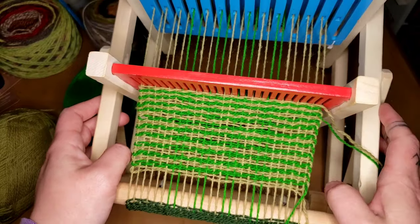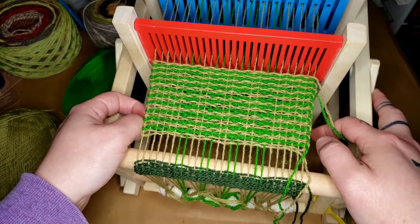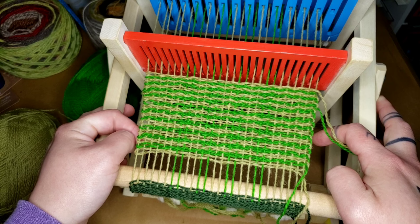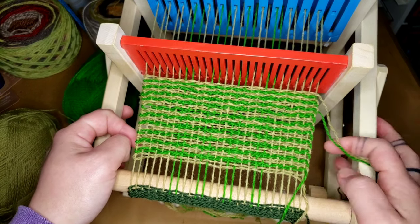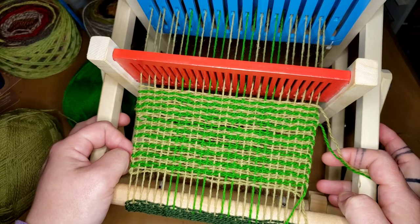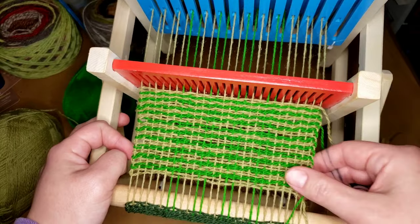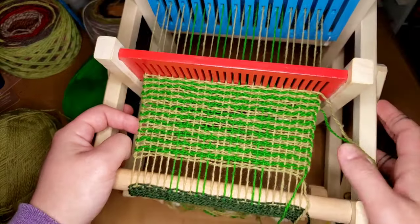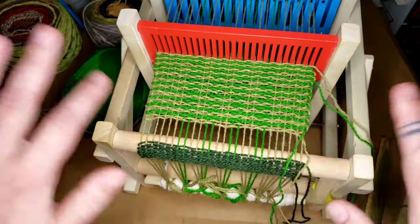Anyway, what we have made here is a rectangular houndstooth. It is not what we went for, but we learned some very important things about how many warps per inch we need to make houndstooth come out. And this is not enough. That is the primary thing we learned today. So I will finish this off as a rectangular houndstooth mug rug, and then probably move on and attempt to do it on Petaluma.